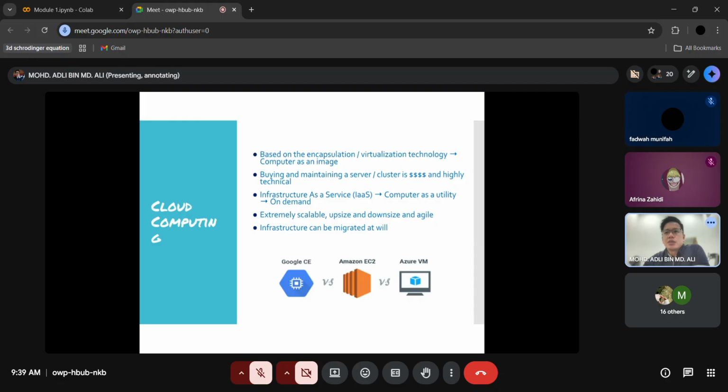Okay, so it allows you to use the computer, use the resources whenever you want it. If you are running an experiment and suddenly the experiment needs 32 cores, you can just rent it. Pay about 100 or 200. It's cheaper than buying new hardware outright. The new hardware can go up to 20,000, 30,000, and then you want to do your experiment for just a couple of weeks. So it's wasteful. It's much cheaper if you just rent a virtual hardware infrastructure service and pay a bit.